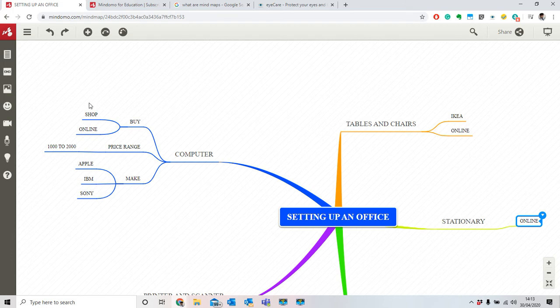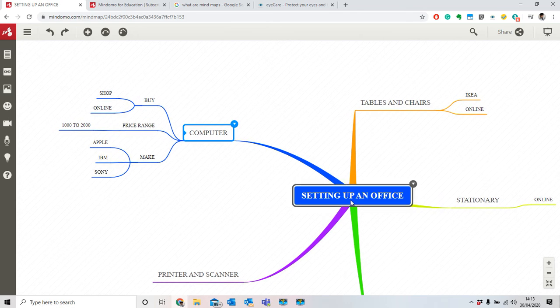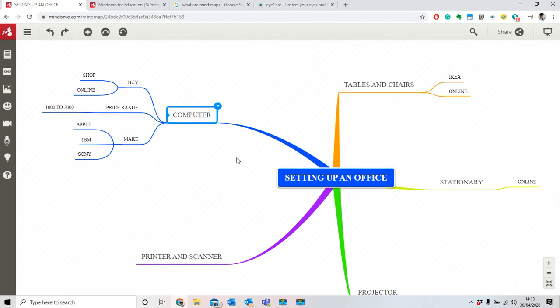So now, have a look at this, right? You have a central idea, then you have a sub-idea, and then you keep breaking it down, okay? It looks as if there's a main neuron, and then you have your arteries connected to sub-neurons and so on. So this is how you make a simple mind map, okay?